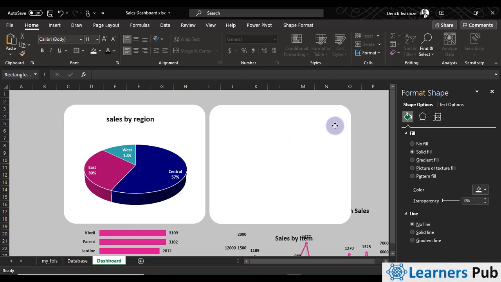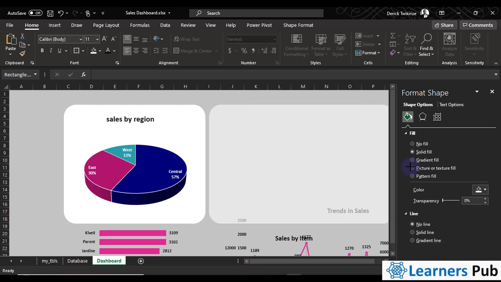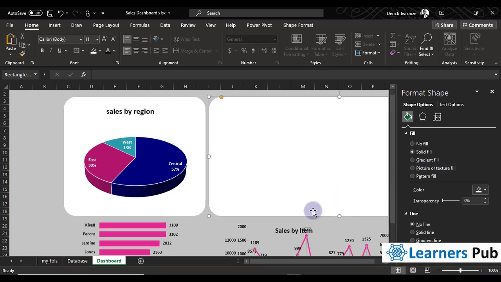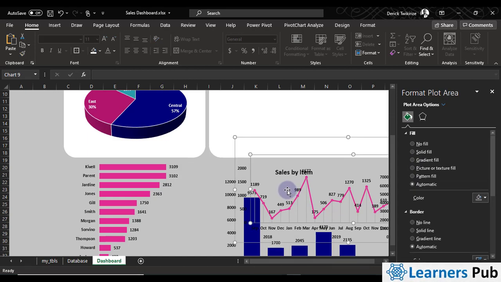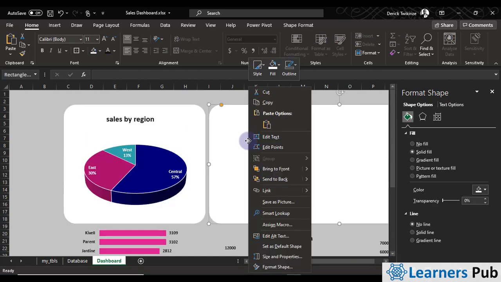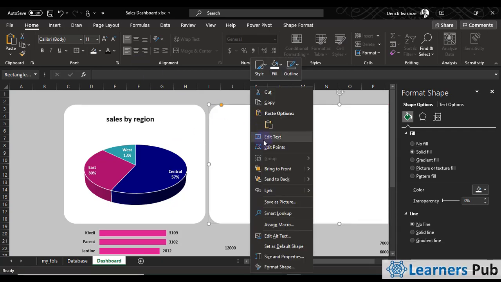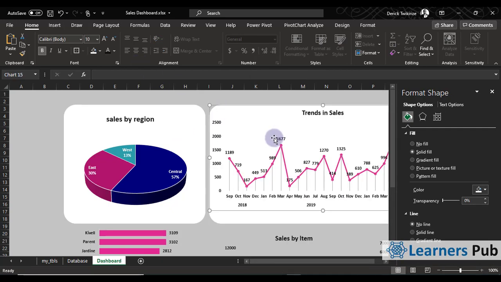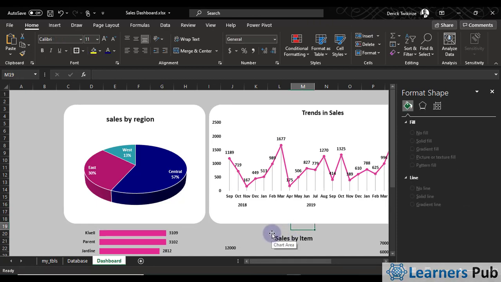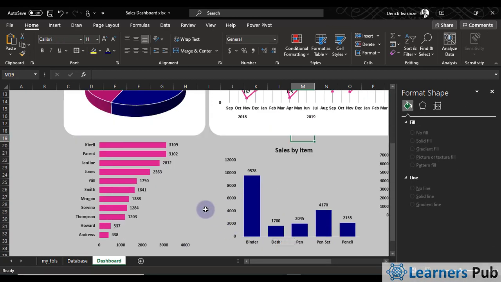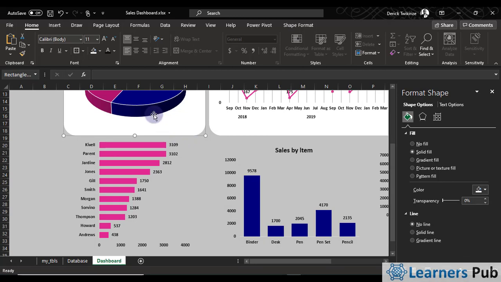So these are choices you have to make when you're designing these dashboards, and it really depends on what you want to show people. This is just for demonstration purposes, and you could have your own style. It really doesn't have to be this style.